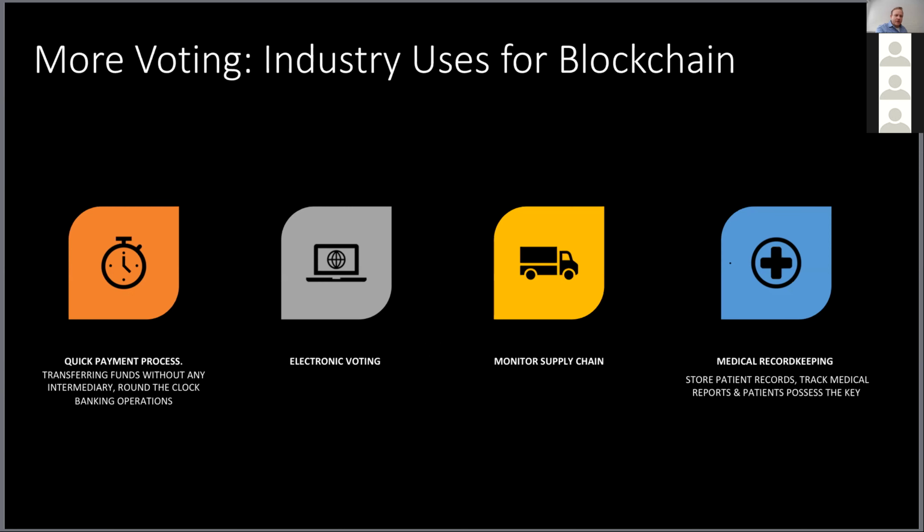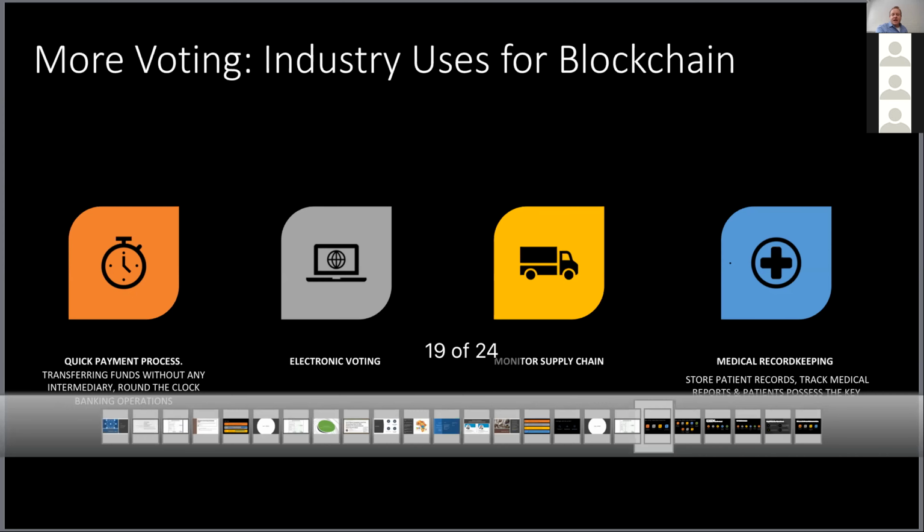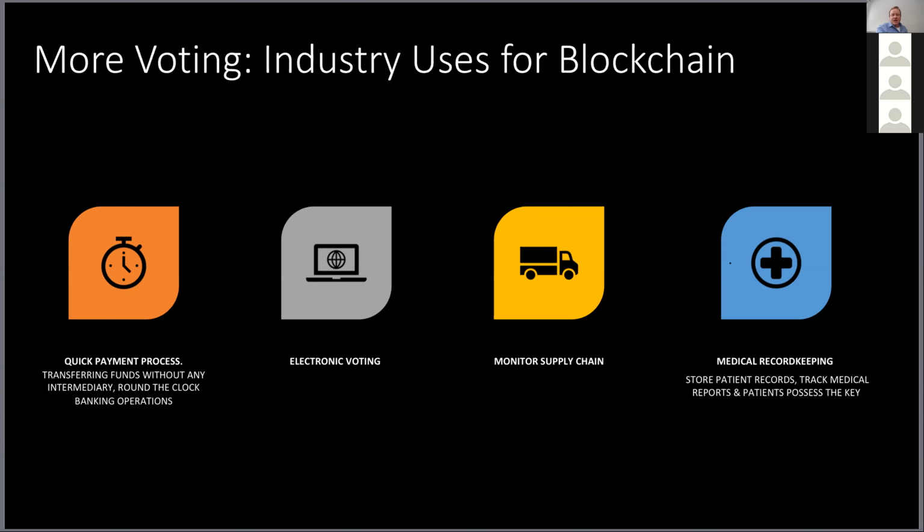Any thoughts before we go to voting? What about eliminating the access to the insurance company? Maybe I don't like my insurance company and I just don't want them to have even more control over my life. Or if I could eliminate them, maybe they're not going to be able to call up my doctor and say, oh, don't give Michael drug A, it's too expensive. Give him drug B, which won't work as well, but it's cheaper, because they actually do that.